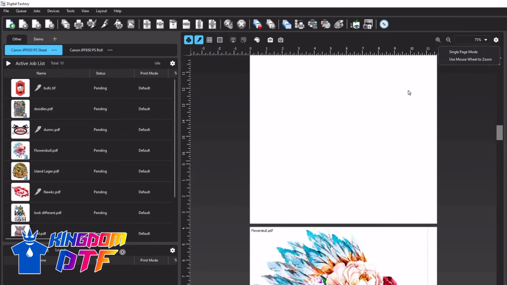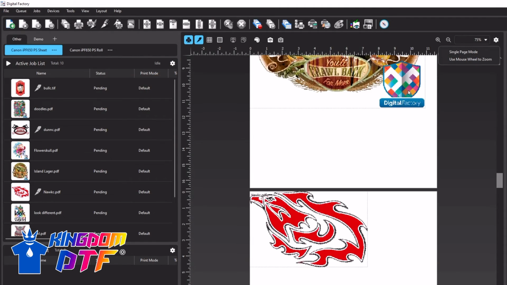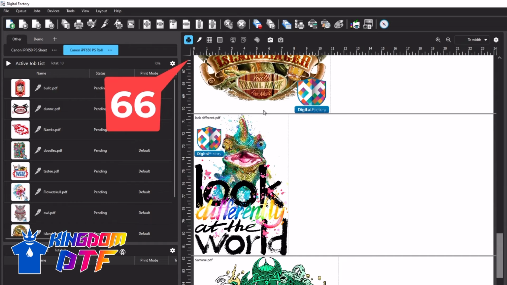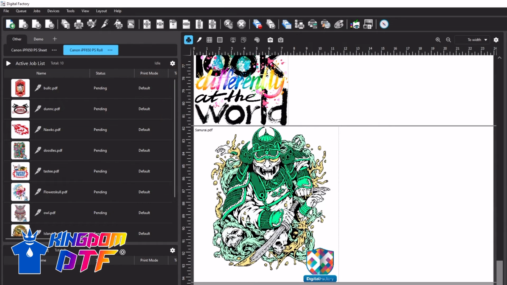The left ruler now resets to zero at the top of every separate page for sheet-fed printers. The ruler does not reset when roll media is being used. The measurement continuously increases as jobs are added to the roll.